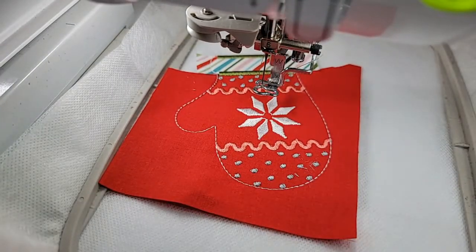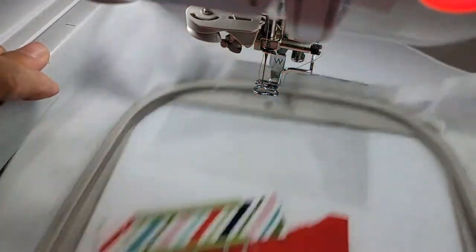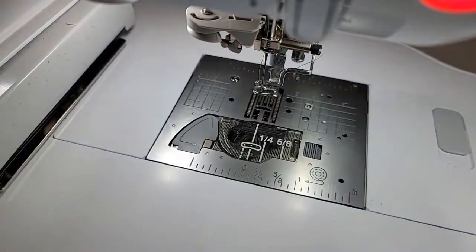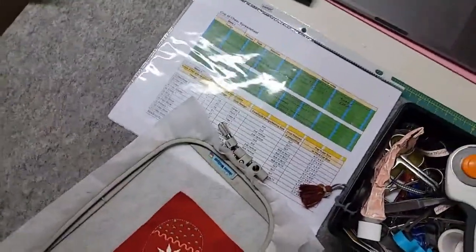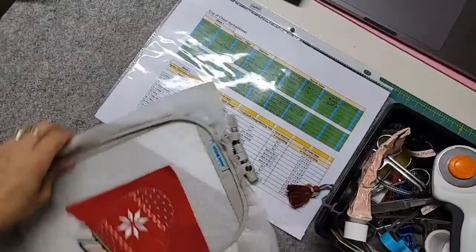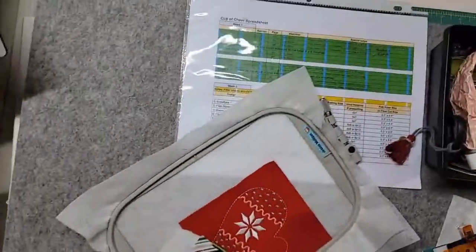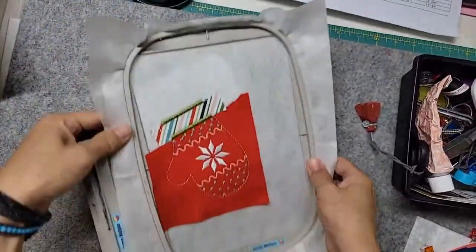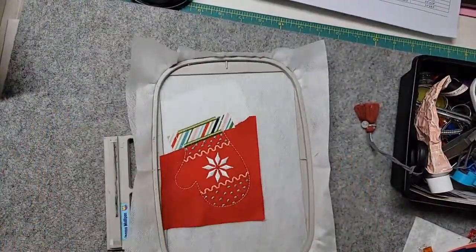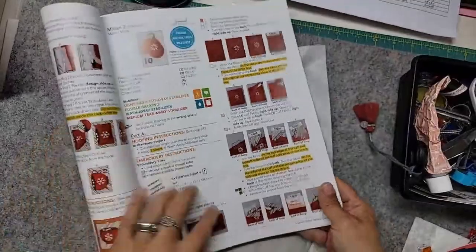So cute, isn't it? Okay, we're going to take this, pop it out of the hoop, trim it 1/8 of an inch, just like the directions say. But I think you're going to need a Q-tip, because you're going to want to get rid of any of the excess stabilizer that's on there. So I'm gonna move this over here. Let's read our directions one more time. I'm always scared I'm gonna give you the wrong directions.